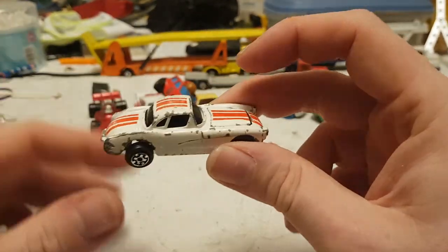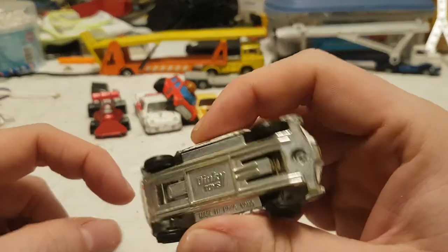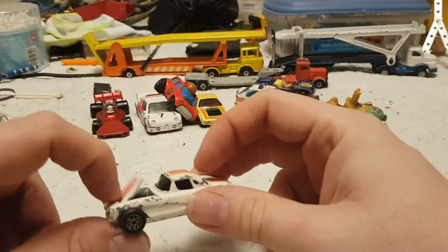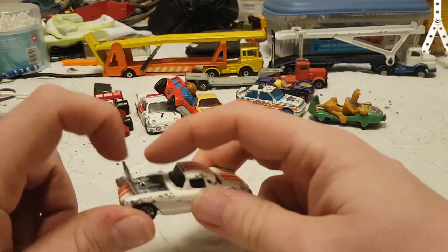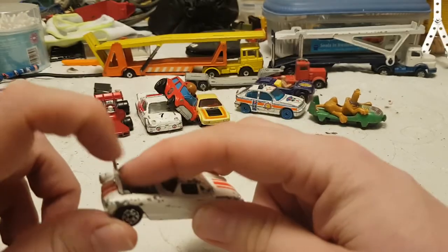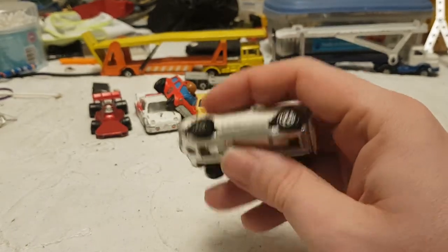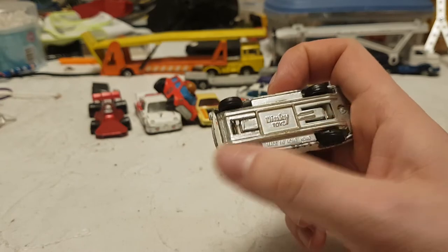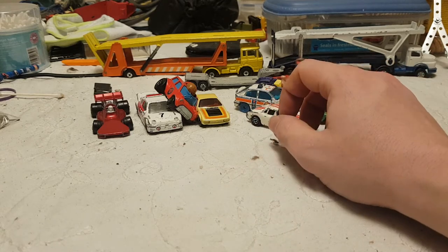This is a good one. When I was looking in this bag I looked at it and thought, hang on, is that a Dinky? Yes it's a Dinky — that late period in their lives when they moved production to Hong Kong and started producing these cheaper. Both the birds are kicking off now — Vardy's squealing and Pidge is playing with his bell. We've had one of these before on the channel but it didn't have its bonnet, which is problematic. It's not in fantastic condition, but these toys never are. They were a real mainstay away from what Dinky's known for — the higher quality stuff — to these genuinely quite cheaply made ones. It was a real shame the way the company went, but it's nice to have one that's technically complete, if not good.